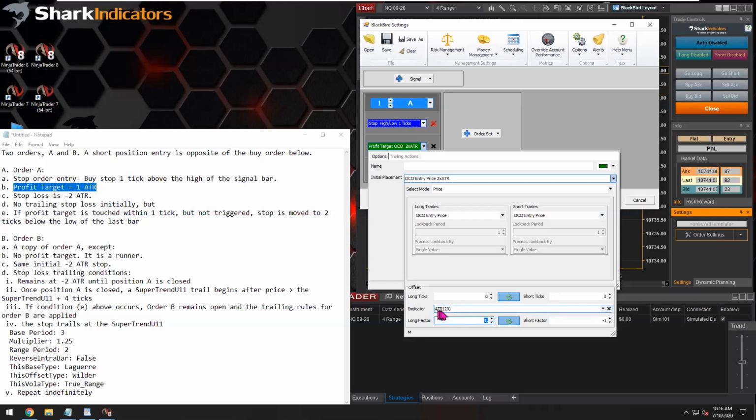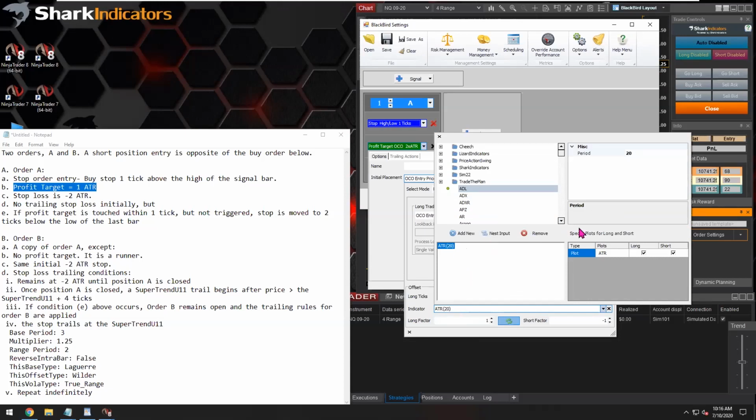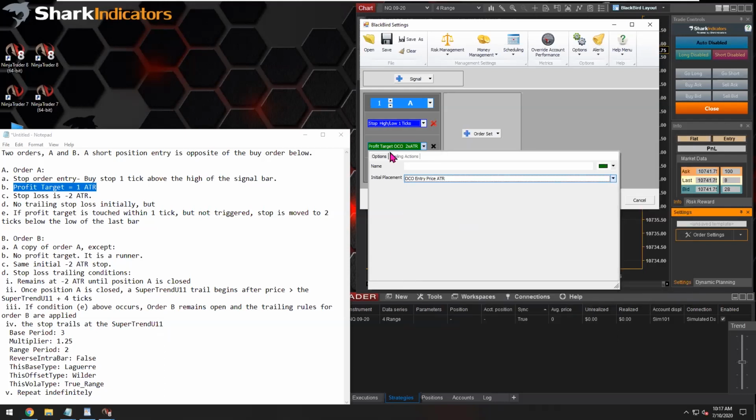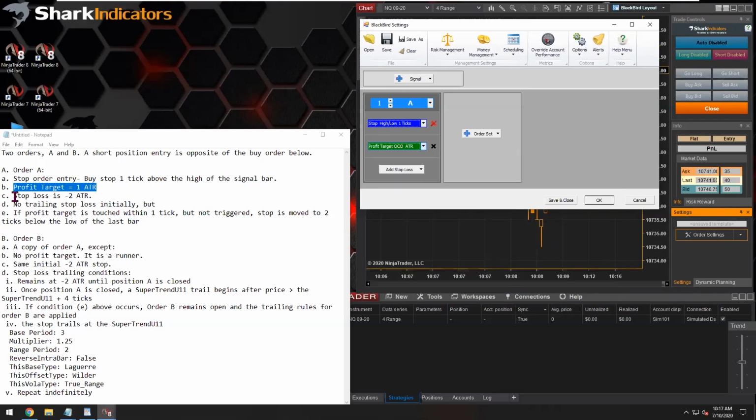You'll also notice that it's a 20 period ATR. If you want to adjust the period setting of the ATR, we can open this up, and right in here we can adjust the period setting. So if you wanted to knock that down to a 14 period ATR or a 50 period ATR, to have a longer, broader average, whatever you want. So, all right, that's actually it. That's all there is for the profit target. Pretty straightforward again. And now the stop loss, so it's going to start as a 2 ATR.